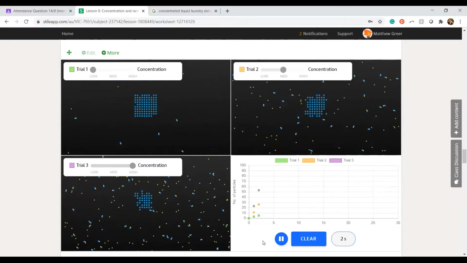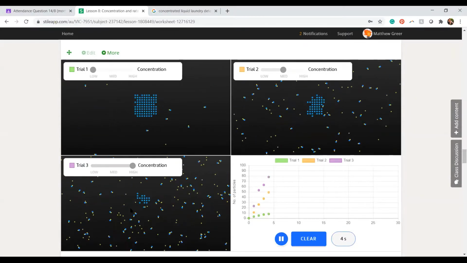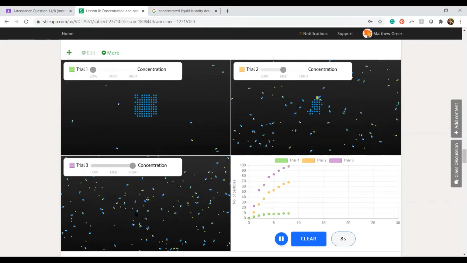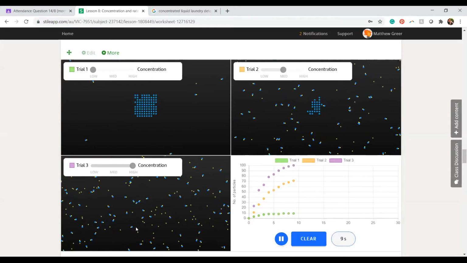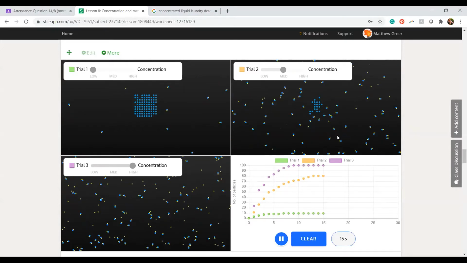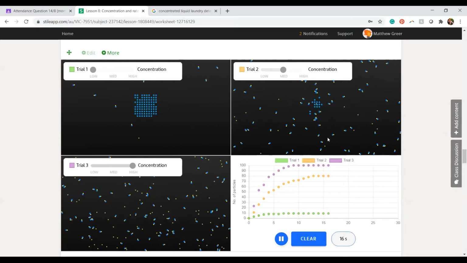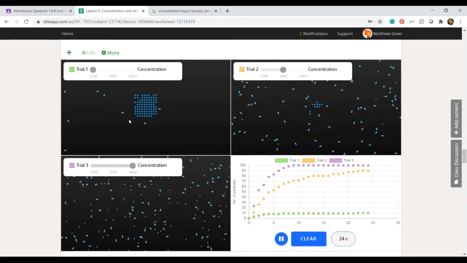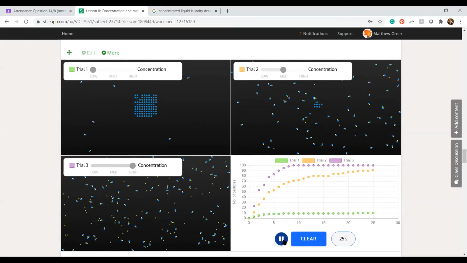Okay. In the fast one, in the concentrated one, look at that. It's almost all gone in less than 10 seconds, and it's gone. That's it. It's all gone. Whereas in this half concentrated one, you've got a lot of it still there, but some of it's going. Whereas in the dilute one, you've got nothing happening. Like everything's reacted already. So let's stop it here.